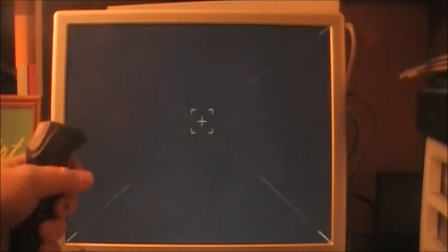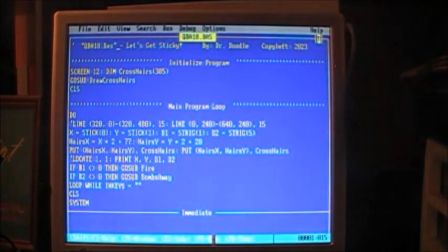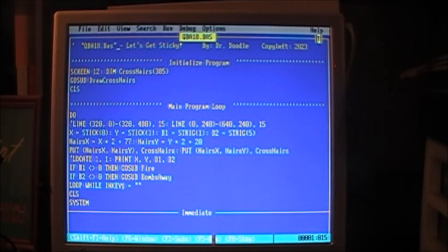Boop. What do we get? All right, so we see the crosshairs on the screen there. If there were enemies on the screen, we could just pull the trigger and pew, shoot them, boom, boom, boom. Or if we hit the second button, boom, drop a bomb on their butt. There we go. So that's all we do. We're just tracking where the joystick is and what trigger, if any, is pressed.